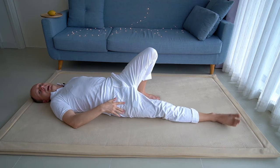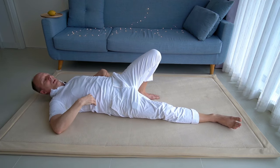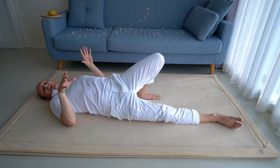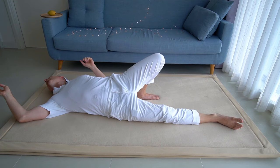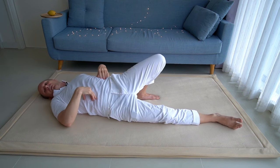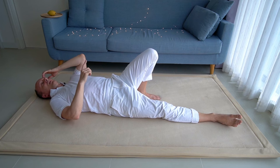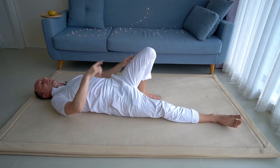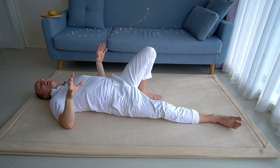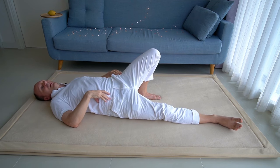Observe your right leg — it might also roll. And all the ribs move in relation to each other, one rib after the other as the pelvis rolls. Maybe there's a side bending to the left and maybe you're looking to the right or overhead. Allow your upper body to slide on the floor when you push with your left foot and drive your left knee away from you towards the ceiling. Don't let your left knee move to the midline.